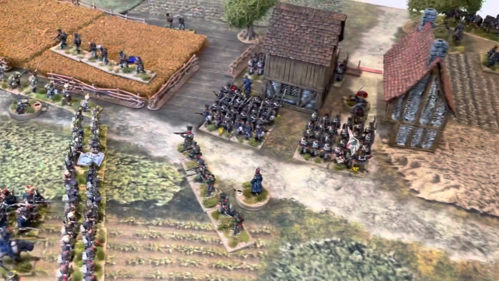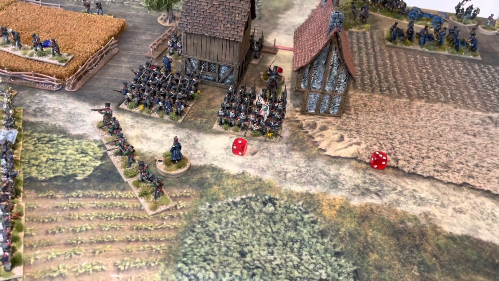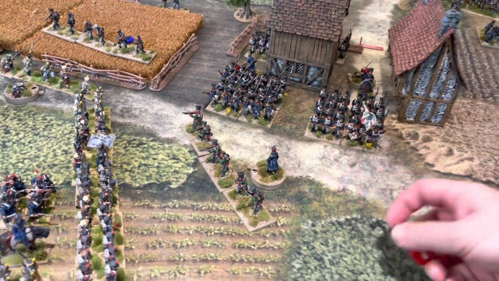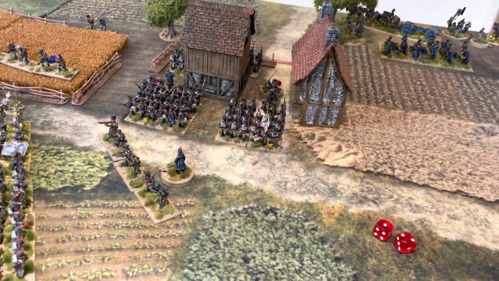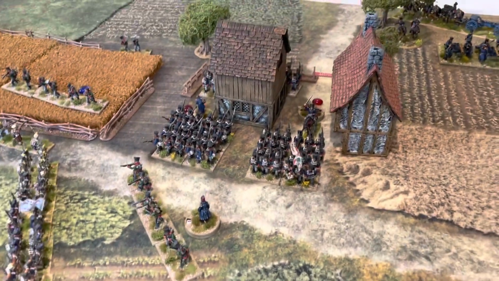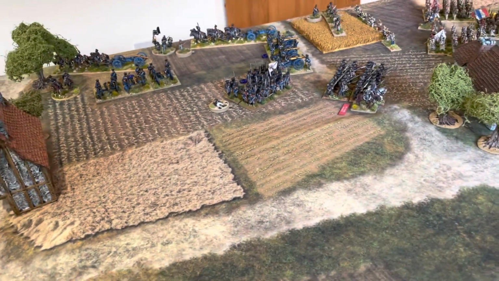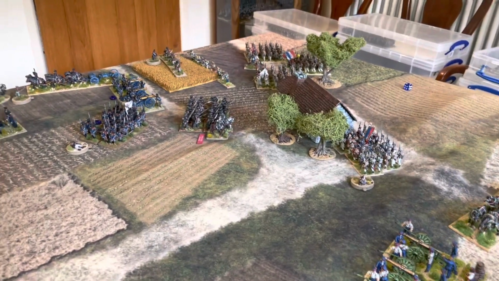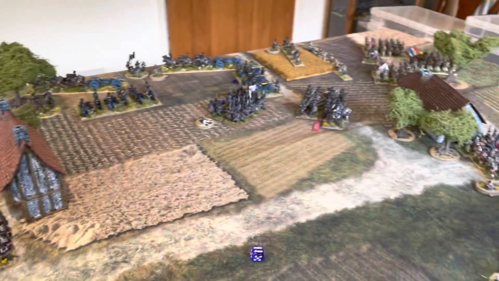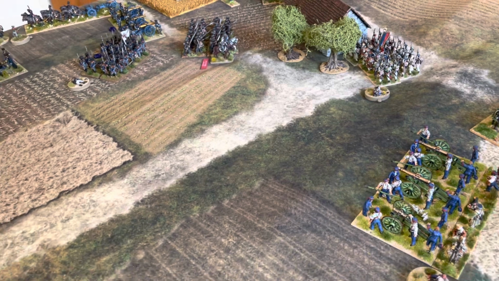So again, Prussian skirmish screen does nothing. The Prussian skirmishers against this deploying French infantry battalion does nothing. The garrison of the village firing against the deploying screen does 1 casualty on the French here. And then we've got the Prussian artillery. So we'll open up with our heavy battery at long range against the French battery on the hill. A 7, that'll be down to a 5, which might be half a casualty.